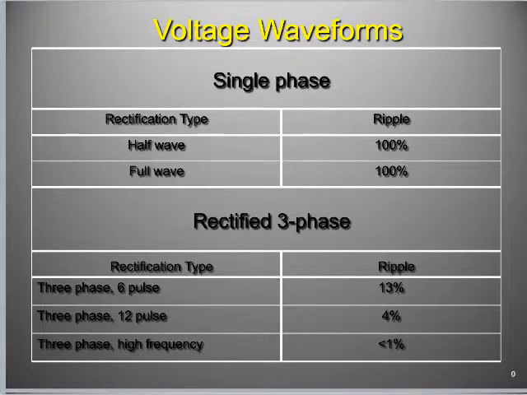Now you'll notice they don't always have a lot of energy, because the wave kind of starts at 0 and then it goes up to a peak and then it goes back down to 0. So that means that it's got a lot of ripple, because it starts at 0, it goes up to a peak, and then it comes back down. So every time my hand comes back down, we're creating a ripple. That's 100% ripple. So this single phase rectification process of a half waveform, 60 pulses every second, 100% ripple. If you know that, you're good, right?